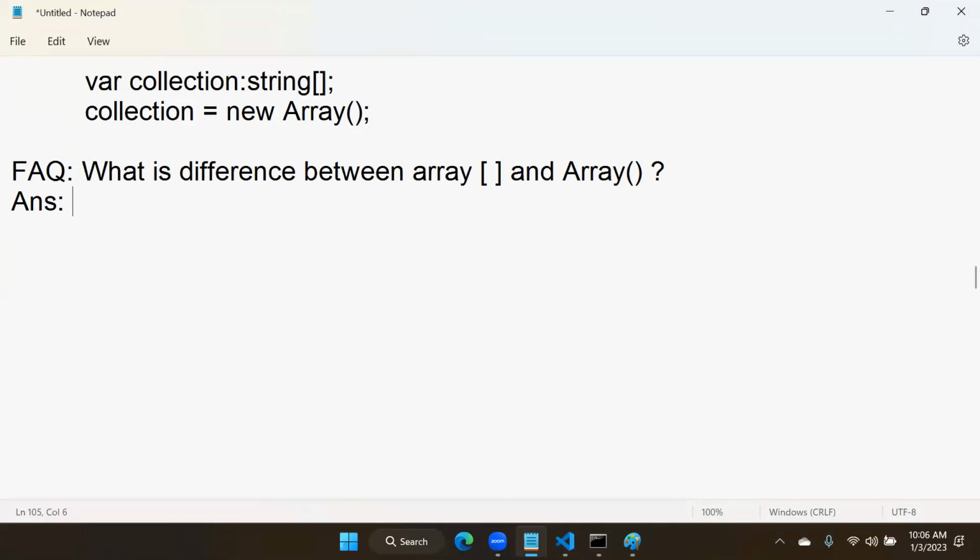So how to use them? Actually, meta character and constructor is array constructor, array method.